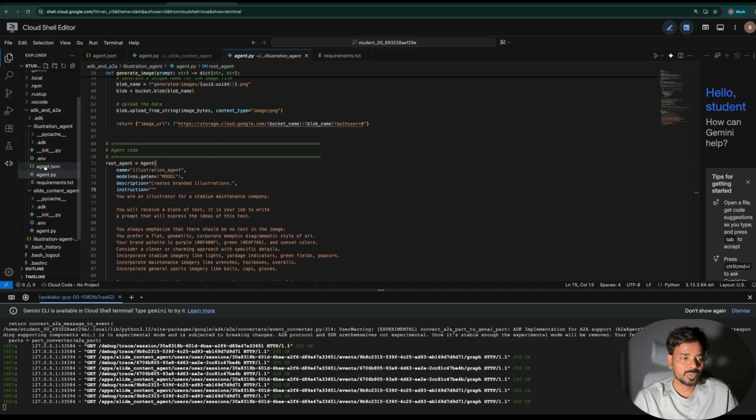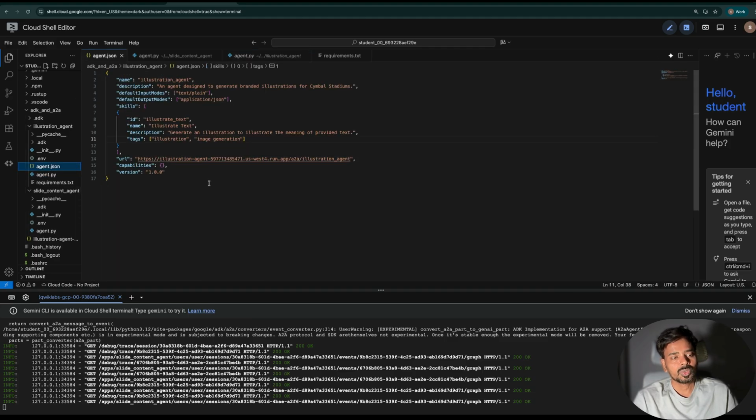Once that is done, then you define the agent card. The agent card is a kind of JSON file. You have to define your name, then description, then input as text, then output should be in JSON format, then skills like ID, name, description, and tags, whatever tags we want to use, you mention. Then of course the URL. This URL is for the agent, which we will define to the other agent. And this is the agent URL.